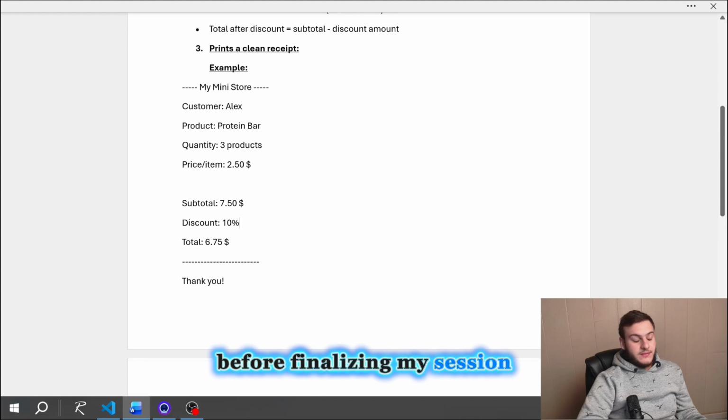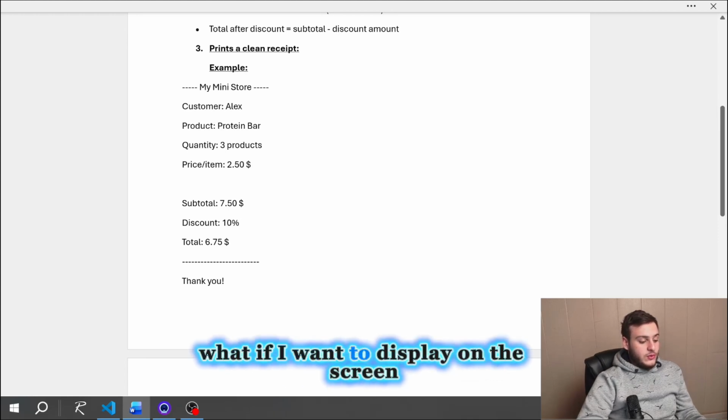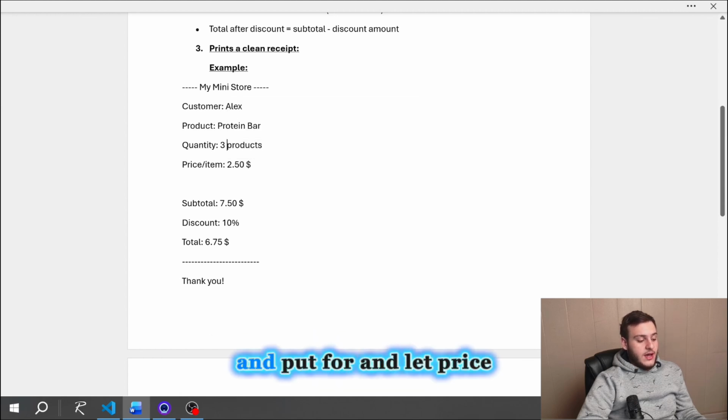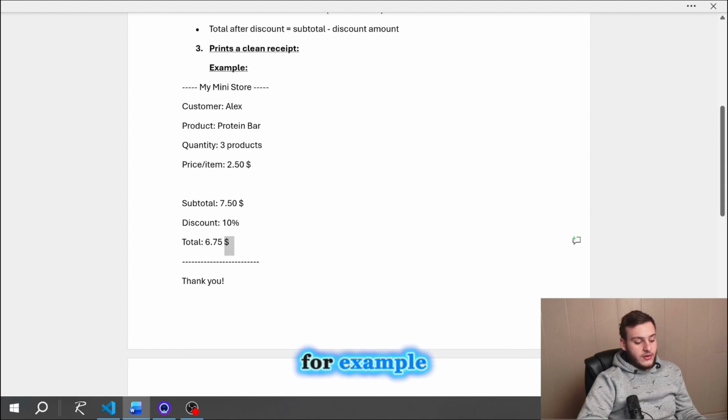Before finalizing my session, I just want to add something extra from me. What if I want to display on the screen the word products near the number, and let price, subtotal, discount, and total have a mark, for example, like this?